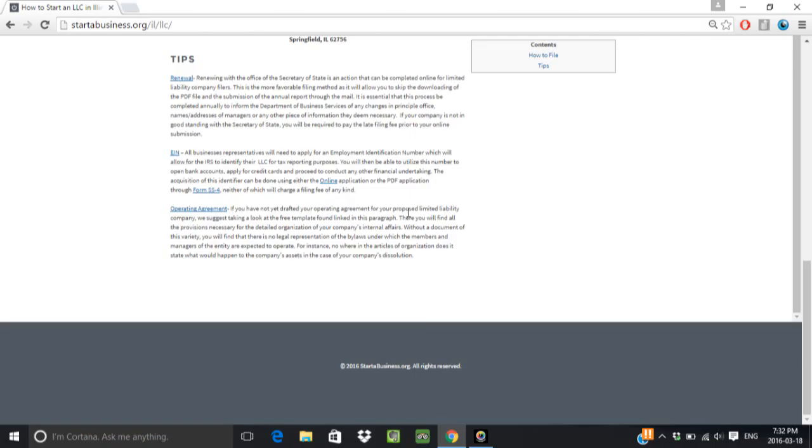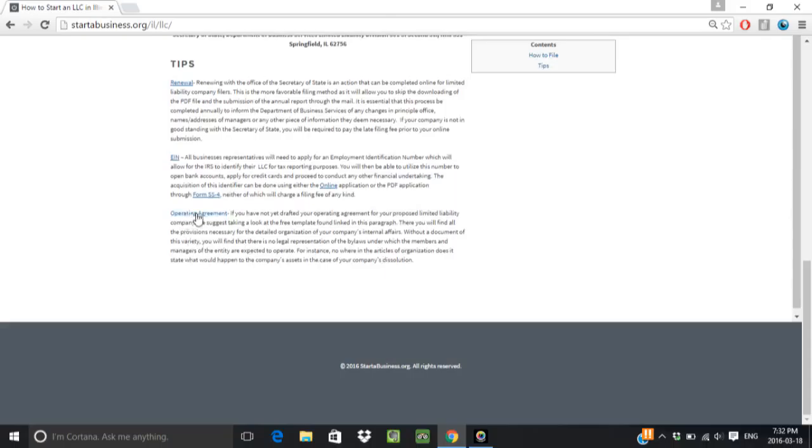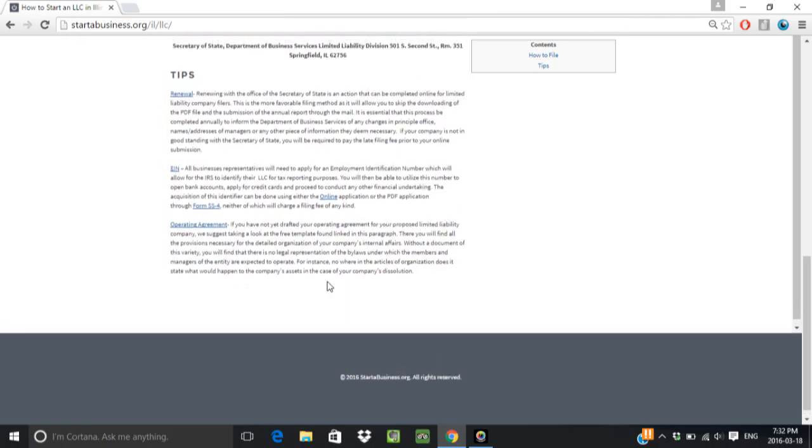Also, if you're forming a new limited liability company, you may want to incorporate an operating agreement into the business structure. If you're not sure what that is, you can click here. There's a brief tutorial as to exactly what it is. And we also have a free template that you can fill out with the other managing members of your company and have them sign it and file it for their own personal filing. But yeah, please do read this, and I really suggest incorporating one of those into your business structure.